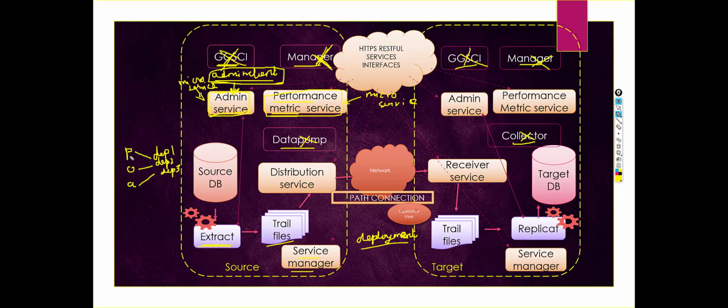So replication happens in an isolation manner. Product deployment will be replicated from the source product database to the target product database. So for that I need a separate deployment. All these deployments can be handled by one service manager. So this is a one to many relationship. One service manager can orchestrate multiple deployments.